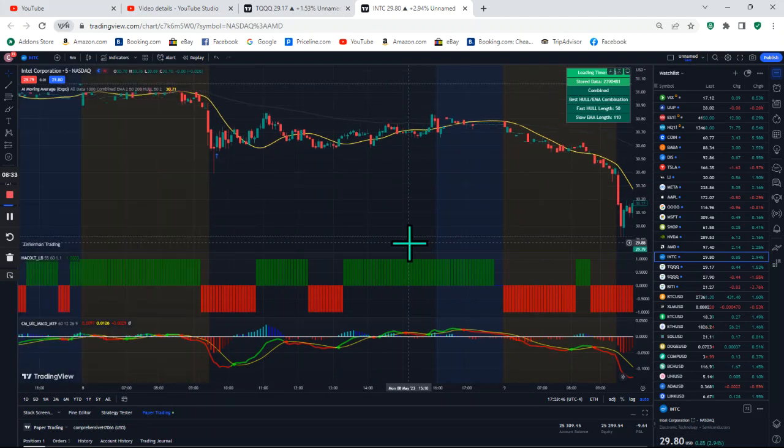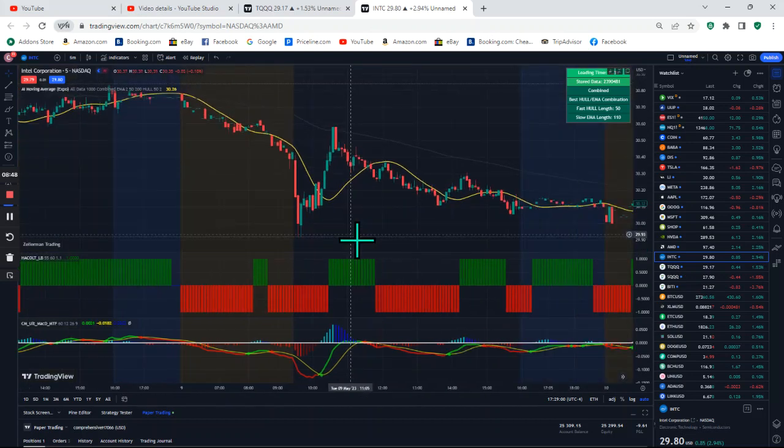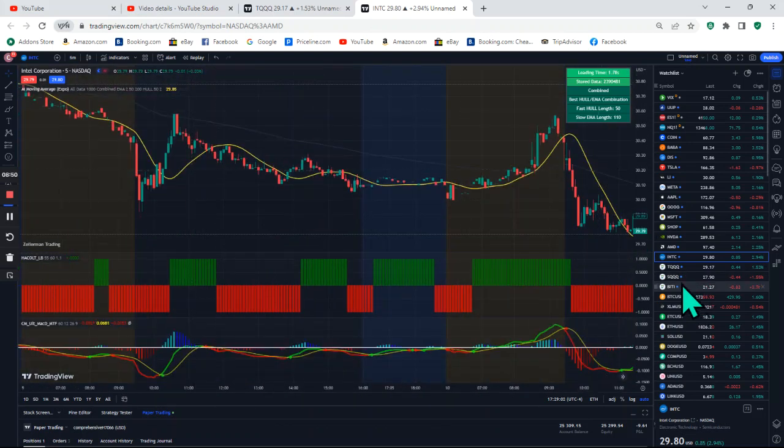And the same is true for the opposite, right? If you wanted to short the market, when we cross above the white line in the MACD and it gets a red confirmation, guess where the market's going to go? Down. It's kind of neat, the exact opposite is true. So let's look at TQQQ real quick.